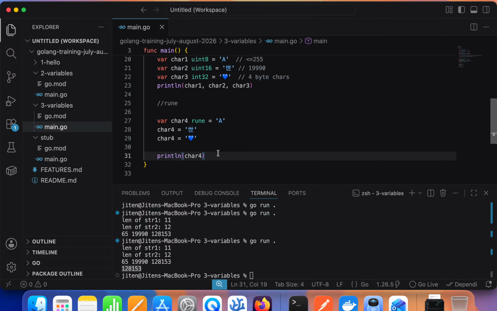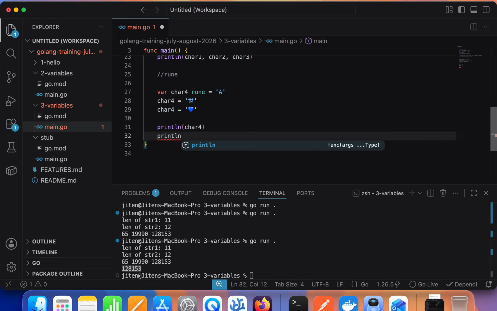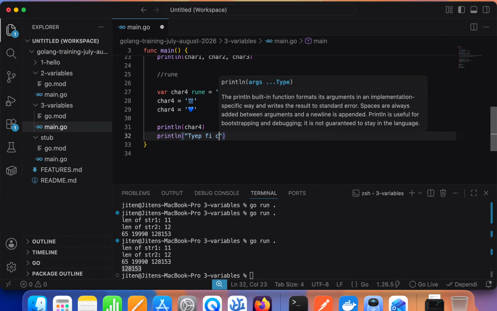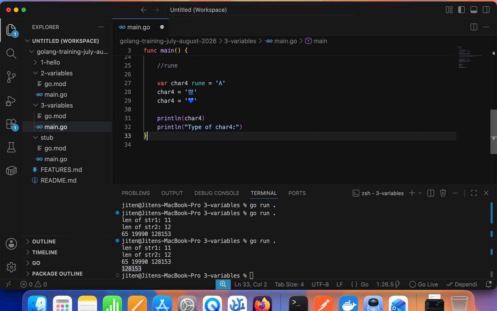If you want me to print the type of this particular variable, fmt.Println, reflect.TypeOf of character 4.